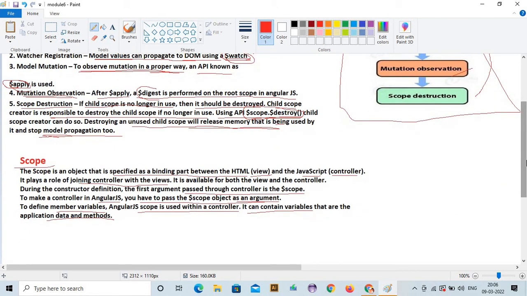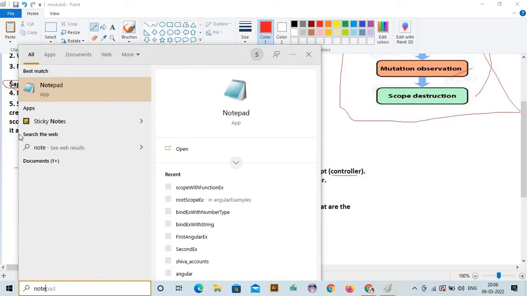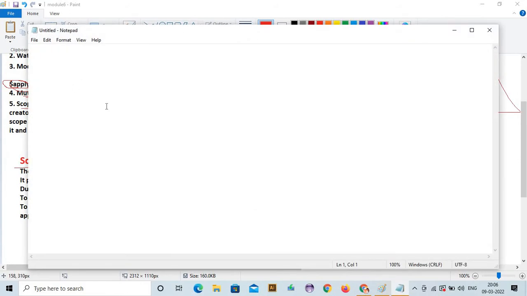We will see the examples regarding $scope. Okay, first go to Notepad. Write an example program. HTML, then closing HTML first. Next, head.